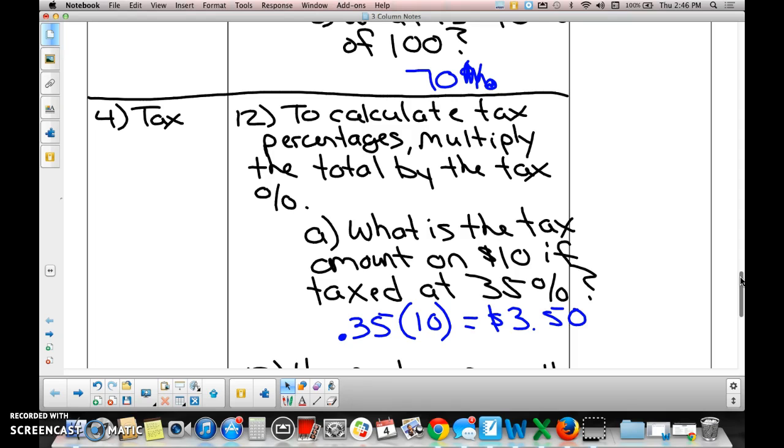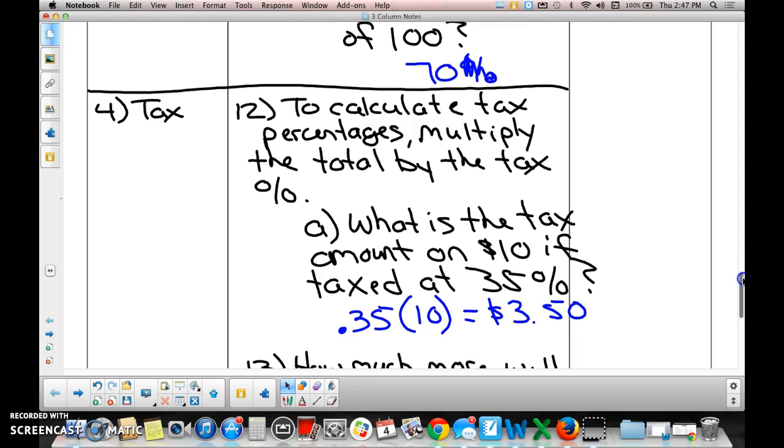Are we charged taxes on goods here in Minnesota? If it's a good, are we charged a tax on it? A good would be something that we don't really need. Are we charged taxes on necessities? No. Give me an example of a necessity in Minnesota that we are not charged tax on, Alexis. Clothes. Give me another example, Annika. Food. Food that we need, right? Would you be charged tax on a candy bar? Yes. Would you be charged tax on a can of pop? Yes, if you're buying it at a store where they can tax you. If it's out of a vending machine, it's already got the tax included in there.